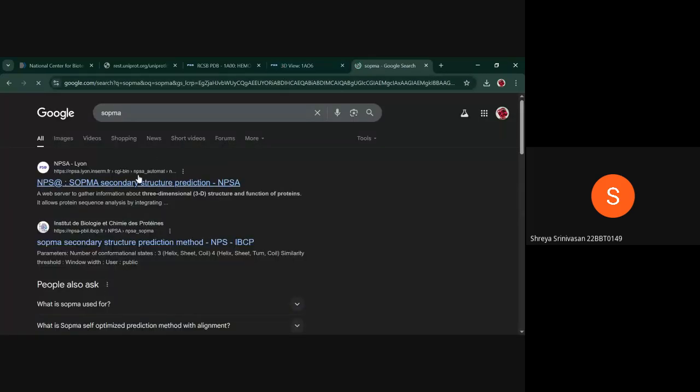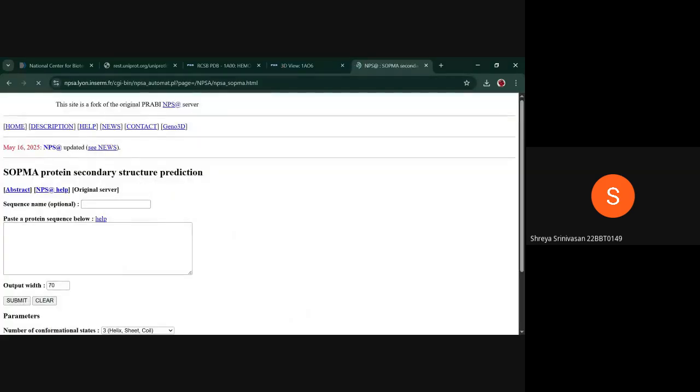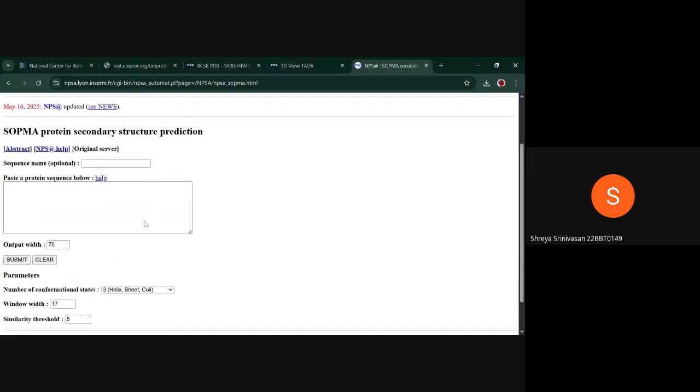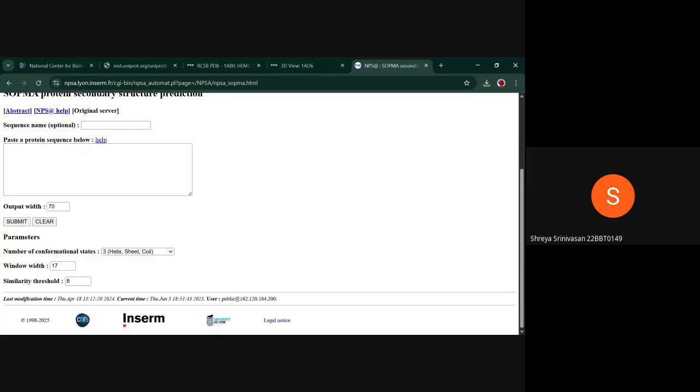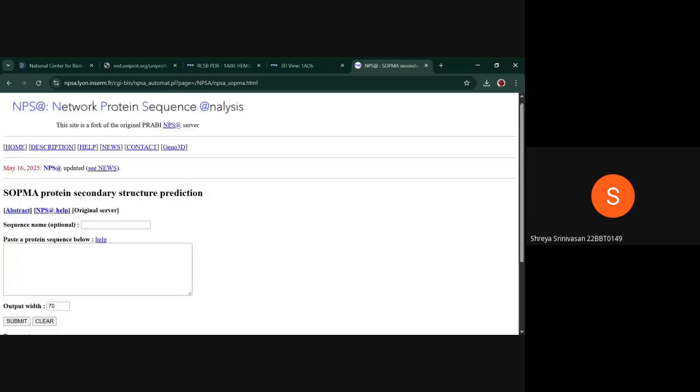Okay. So you know how a protein has a secondary structure, tertiary structure, and all of that. Secondary structure involves alpha helix, beta sheet, coils, etc. So when you have a particular protein sequence and you want to know what its predicted structure could be, you don't know about this protein, but you want to know how it might fold in a secondary structure format, or how it might fold into a tertiary structure. So if you want to know all of that, you'll be using these tools.